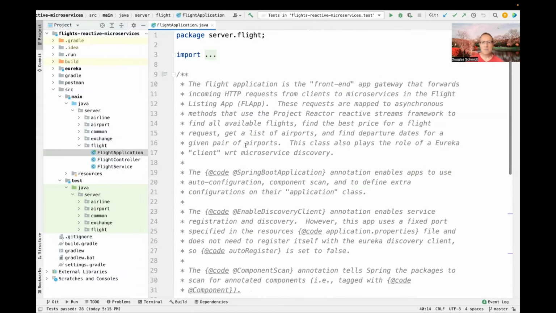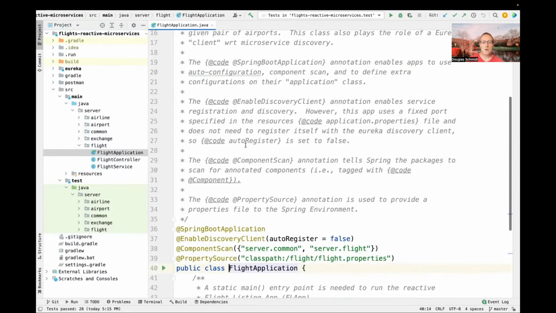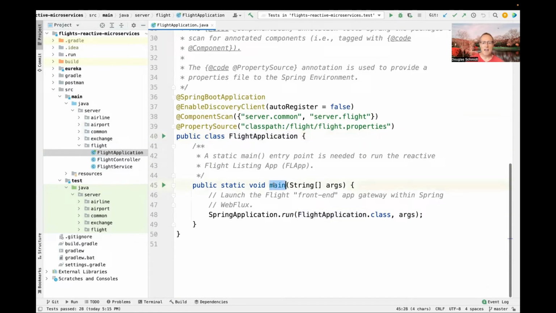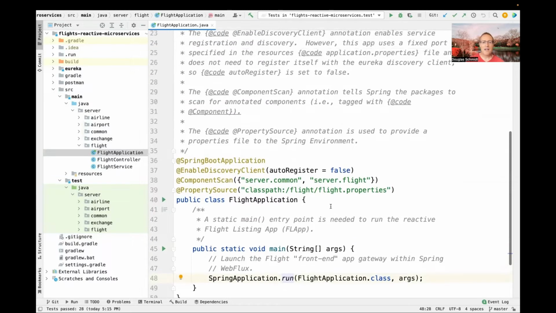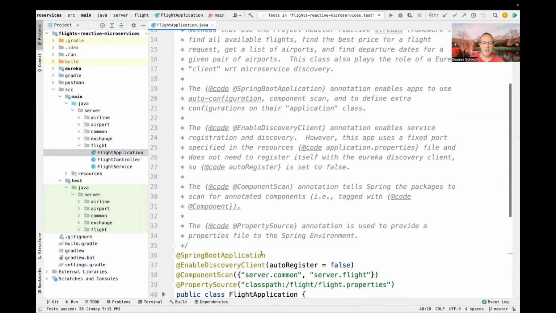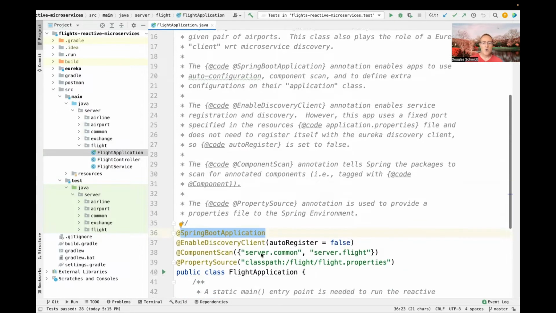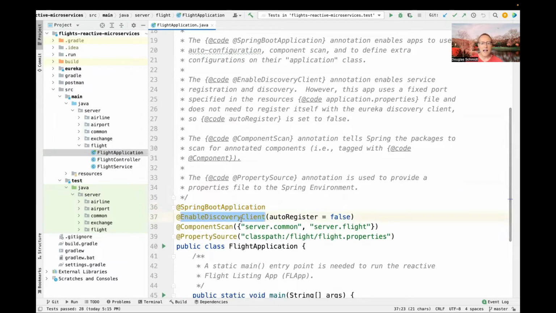The application is pretty much like what we always do. We have an application with a main method that's going to run this as a Spring application. And you can see we have a bunch of annotations here indicating this is a Spring Boot application. We have a flag here that says enable discovery client false.